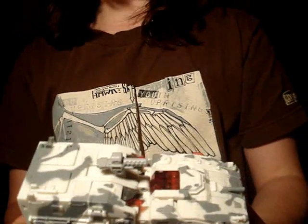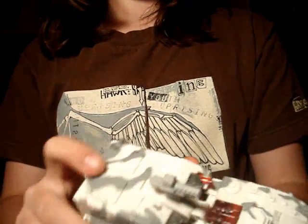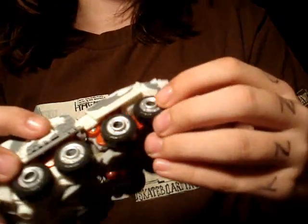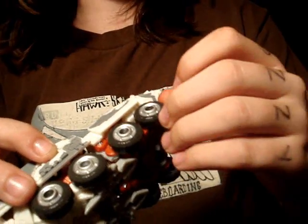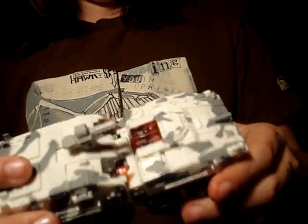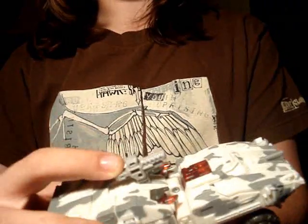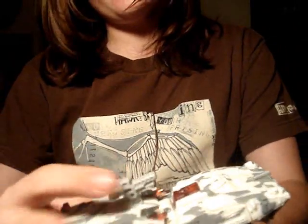As you can see, the main color scheme of this figure is this snowy, off-white, as well as this light grayish color. The rims of the wheels are silver, and the tires are not rubber, unfortunately, but a gray color. It has a turret on the top. It's pretty cool looking, kind of adds that extra realism, and that turret is also gray.